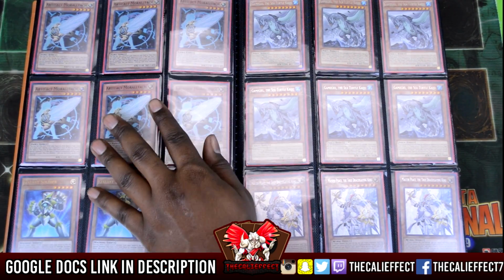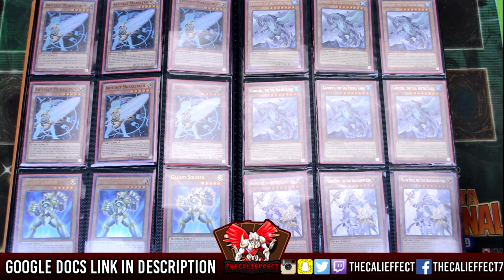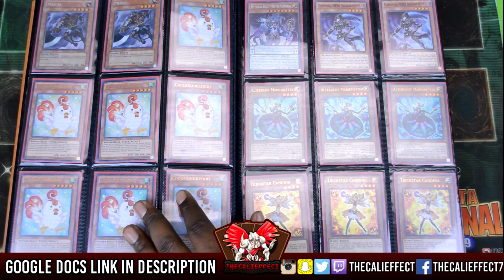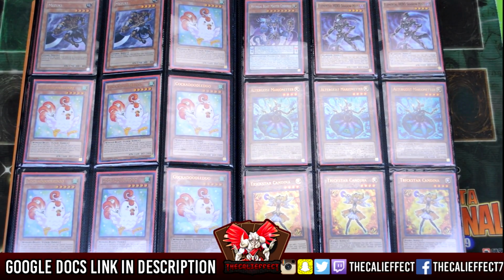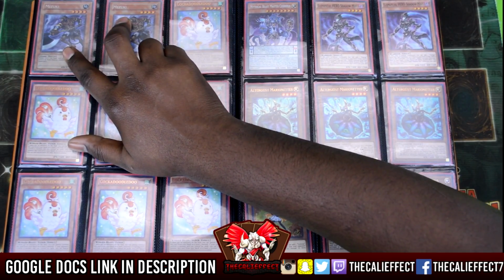To the next page, we have 6 Artifact Moralltaros, 3 Galaxy Soldiers, and then onwards, we have 6 Kaiju, Gamma Seals, and 3 Masterpiece. To the next page, we have Cockadoodle-Doo! Okay, I like saying it like that. 7 Cockadoodle-Doos, and then 2 copies of Secret Rare Mizukis.